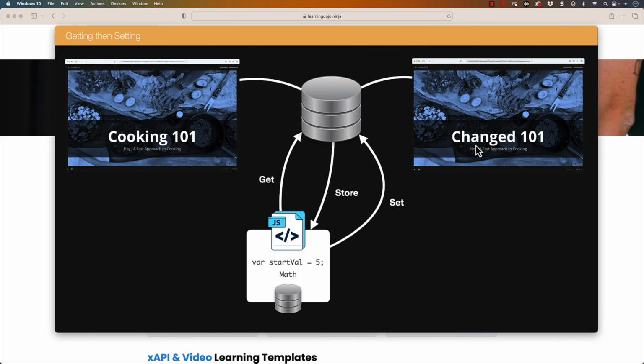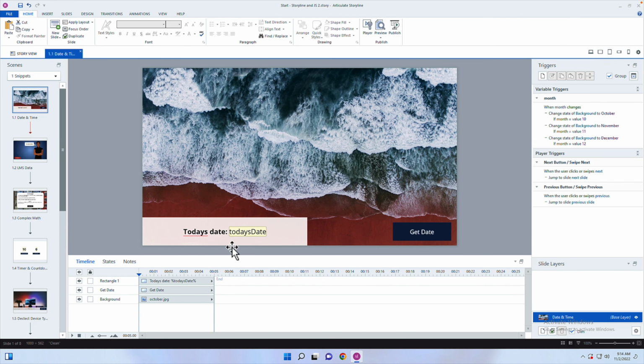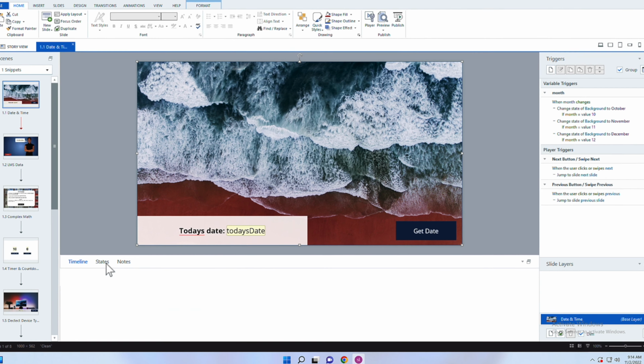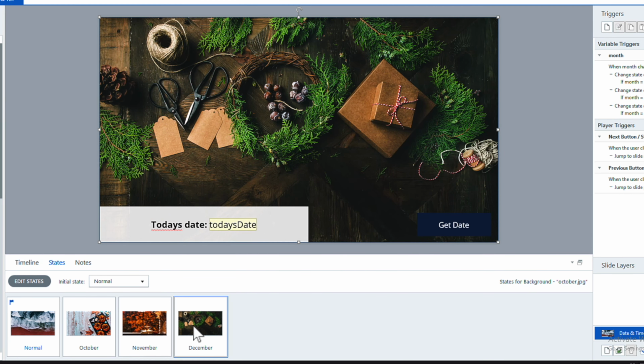So I'm going to go ahead and show you what I have so far inside of this example. I have this simple page. It's just showing a regular image. We have today's date right here, and this is a variable called today's date. We're going to grab the information using JavaScript of the dates, the month, the day, and the year, and we're going to display it right there. Not only that, we're also going to adjust the background image here. I have a couple different variables, and based on the months that I can get back, I'm going to change it to either October, November, or December.